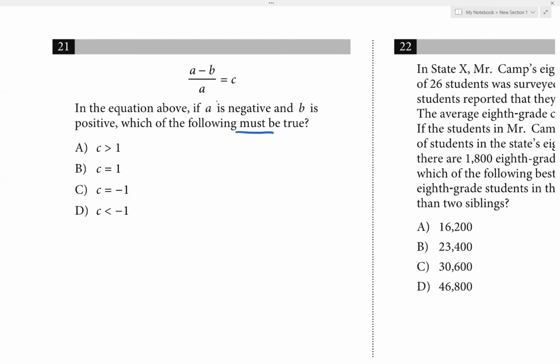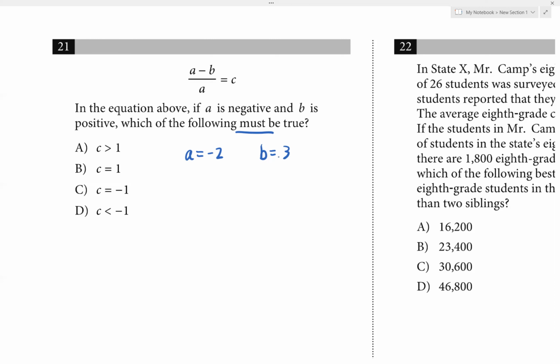And see what happens. So A is negative. Let's just say A is equal to -2. All right, why not? And that's negative. And B is positive. Let's just say B is positive 3, maybe. So let's go ahead and plug in these numbers and give it a try and see which answer choice we can eliminate. If after one round of elimination we still have multiple answer choices left, then we have to pick some different test numbers. But for now, let's just give it a go here with these numbers.